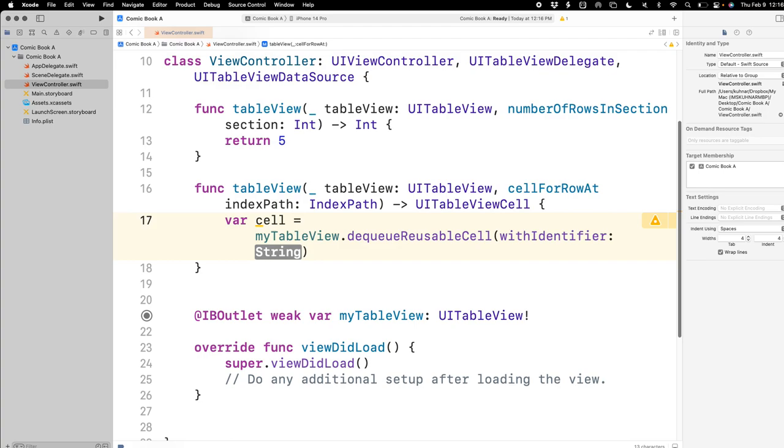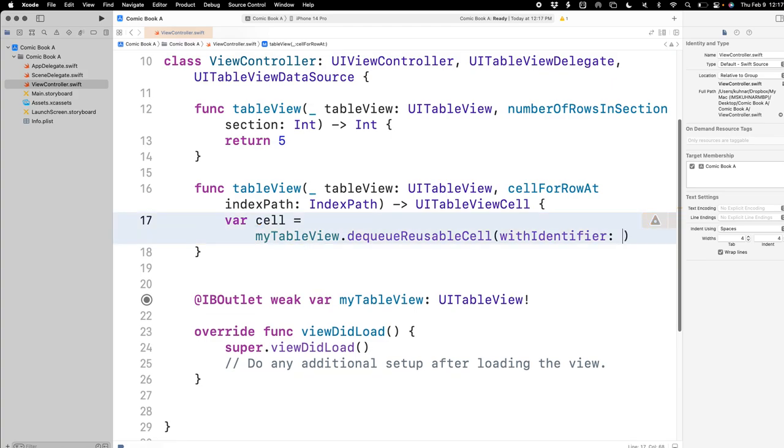And then the obvious question is, well, which one should I make a copy of? And the answer is whatever you named it over in the storyboard. Remember when you typed in identifier? You can see now the Swift code is asking for, well, what's the identifier that I'm supposed to look for? And so you can put anything in there, but it has to be the same thing you put in the storyboard. So for me, I'm going to say myCell.